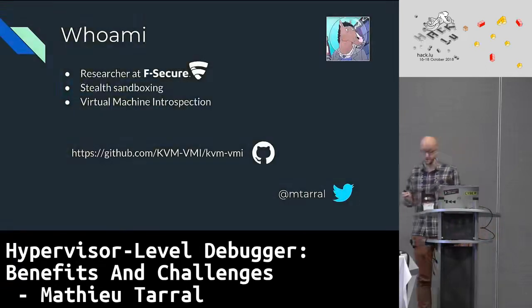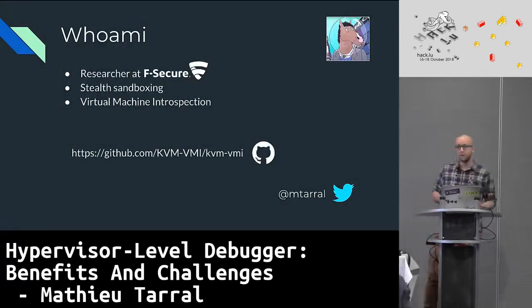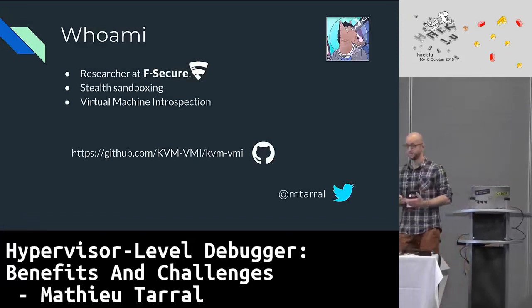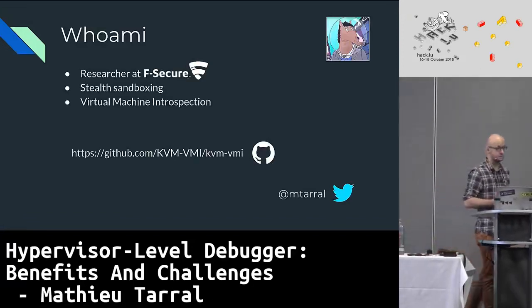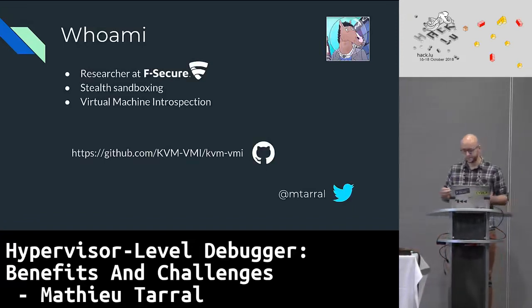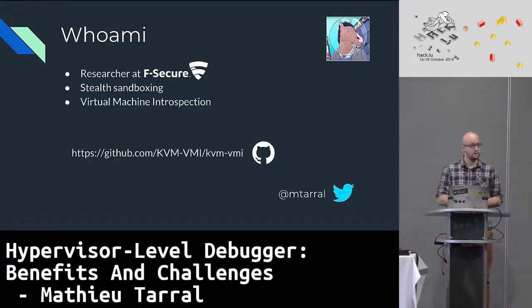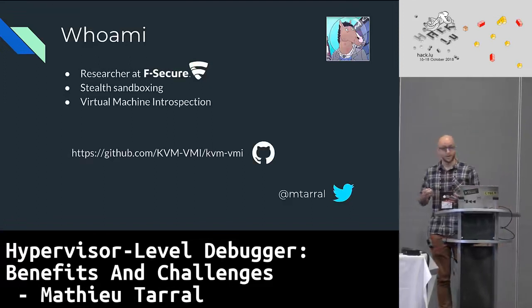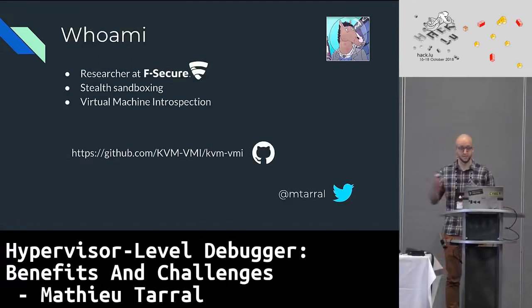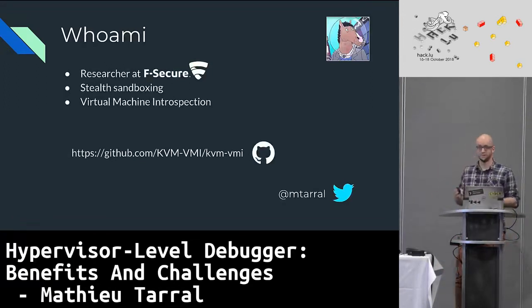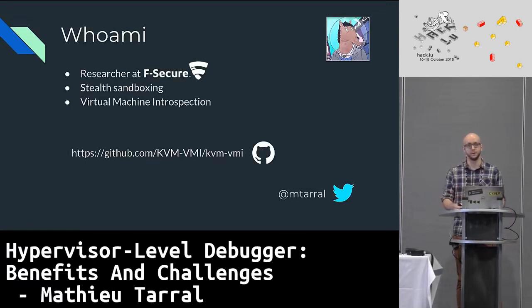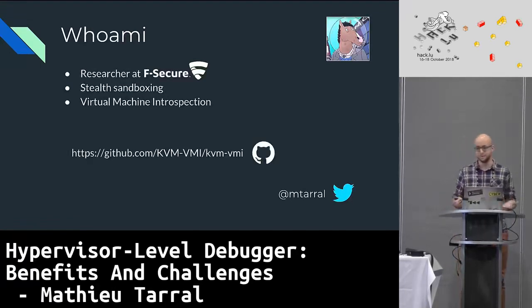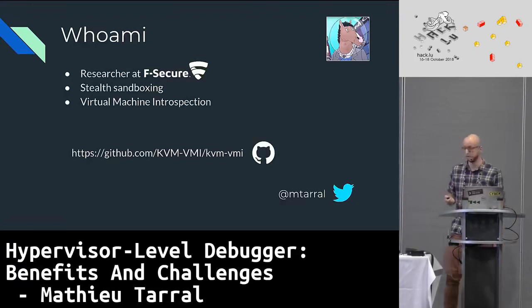But first, who am I? I'm currently a researcher at F-Secure. I'm focusing on building sandbox solutions, and mainly stealth sandboxes. So my main focus is on virtual machine introspection. VMI is a way to analyze the content of a virtual machine from the outside, from the hypervisor level. And I did that especially on KVM. So the KVM VMI project is what I've started as a common effort to bring an official VMI API on KVM. That's a bit of my background.